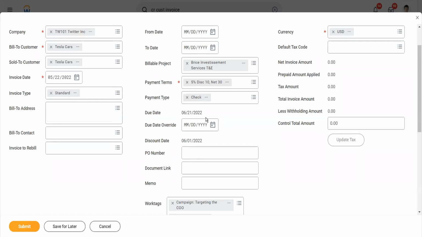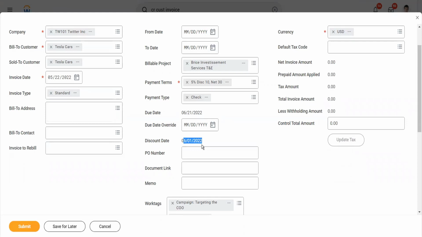And it will show the due date, okay, and the discount date also. So if he pays before 1st of June or within the 1st of June timeline, then he will get a 5% discount. And I'll show you that when I click on record customer payment task, the system will calculate the discount amount on its own. You don't have to worry about it.